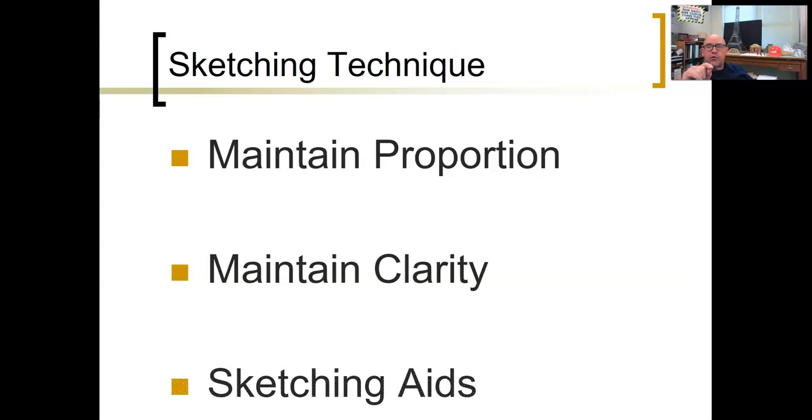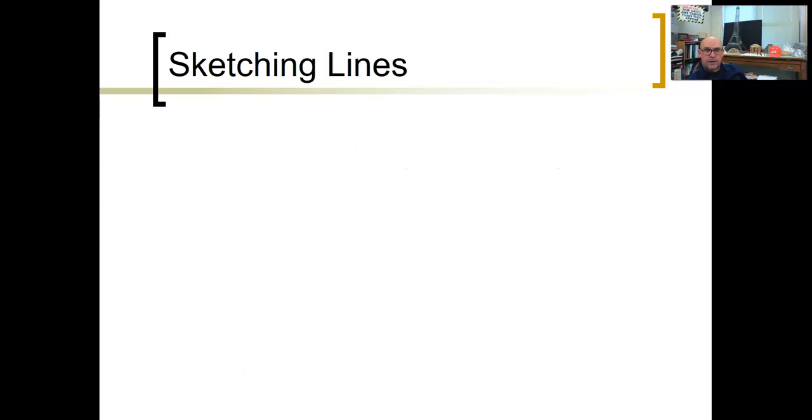And use sketching aids. Use that piece of paper. Use that trammel. There's different ways that we can make sketching work. There's a thing called the pencil sight method that we can take our pencil, and like my clock is hanging up on the wall over there, and I'm going to line the eraser up with the top of the clock, and I'm going to slide my finger up to the bottom of the clock, and I can draw it on a piece of paper and make a circle that big all the way around, and it'll be proportional to how big the clock is. So we go back to that proportion thing, okay?